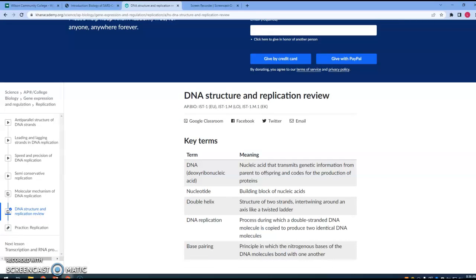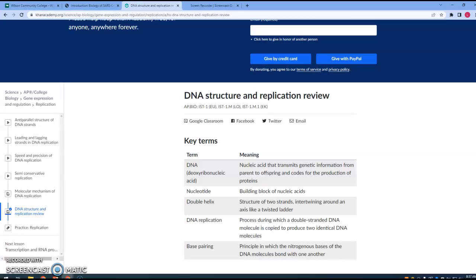So if you go to the worksheet, it's actually on page 1 of the worksheet in part 1, infection. So this information is going to come from the infection video, but I'm just giving you a little bit of extra information so you can remember about how DNA replication works. So question number 4 says draw and label a model that shows how complementary base pairing is used to create a new strand of DNA during cellular replication. And then it gives you some terms that you need to use in your model. So this is really good for that question right there, because you can copy one of these models if you want to.